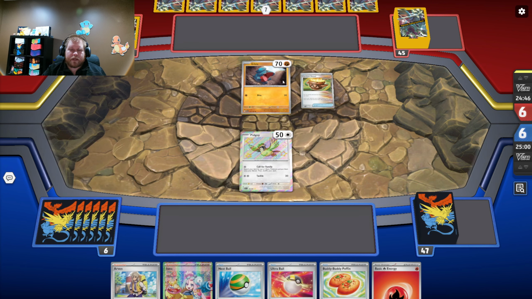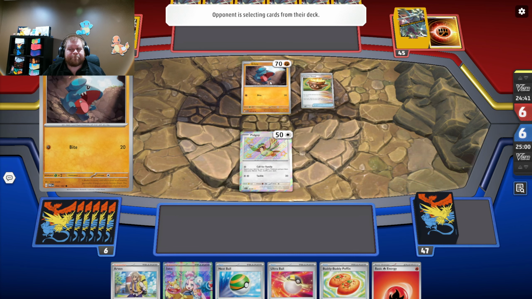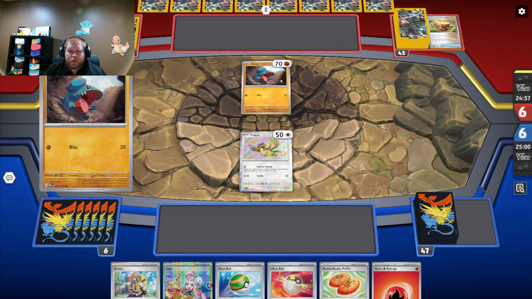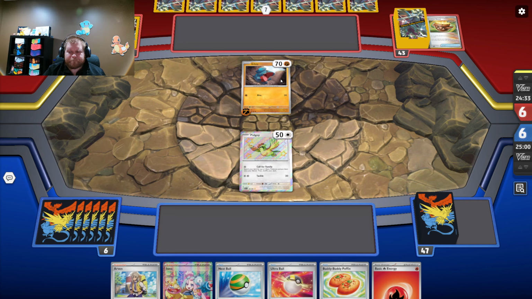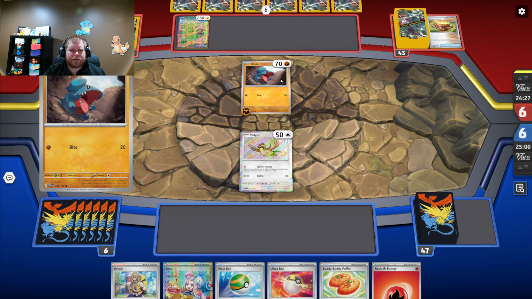So this is an ancient deck, which would be... I'm trying to think who he has. Probably a Charizard. Ooh, Iron Hands, that's weird.